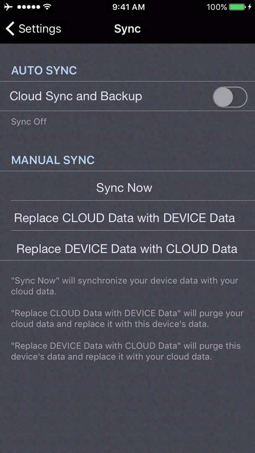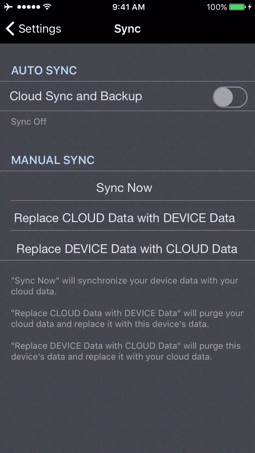In the manual sync here, sync now, that's a button if you just wanted to manually command to sync at any time, you could do that. As I was saying, every 5 minutes you have a sync anyway, so this is typically not something you're ever going to need to use for normal circumstances.